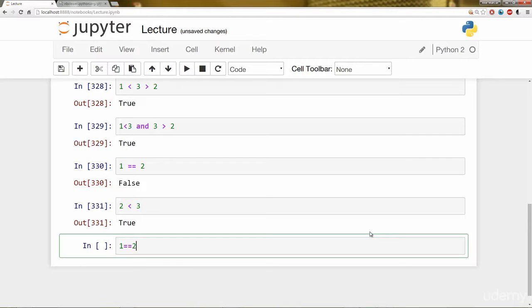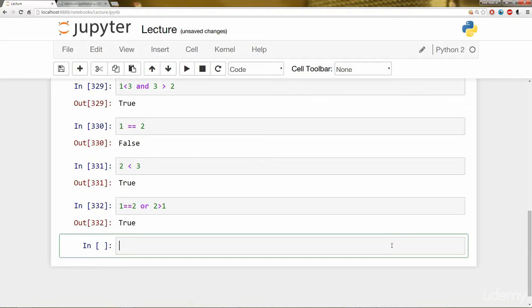So I can say, hey, check if 1 is equal to 2, or also check if 2 is greater than, let's say it's greater than 1. So as long as one of these statements happens to be true, then we'll get a true. So or means it's only checking that one of the instances happens to be true because we're using the or operator. So it needs one or the other to be true.